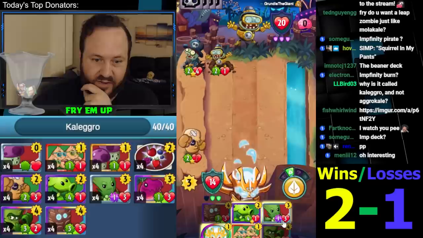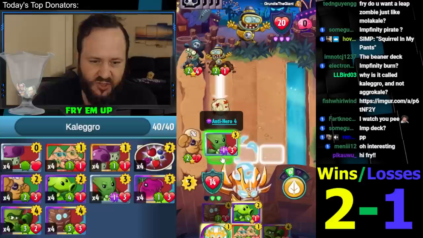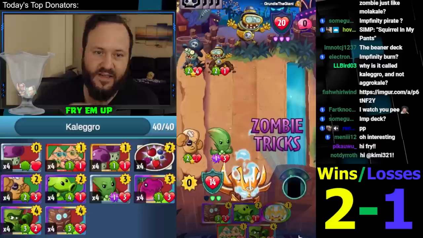I think I'm a 3-3 trades pretty well against Imp Commander next turn, so I'm just gonna set this up.